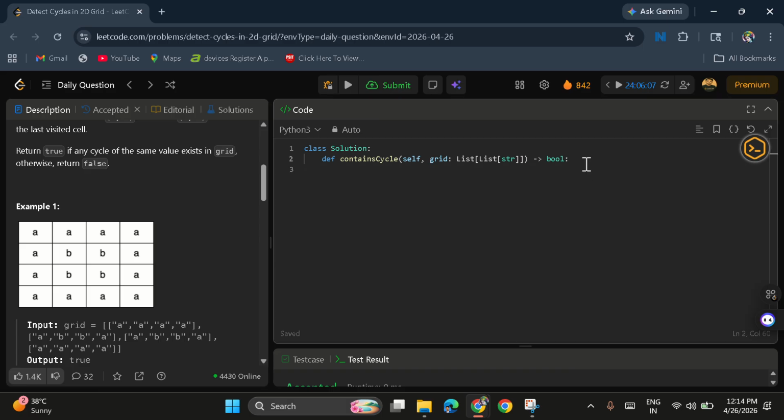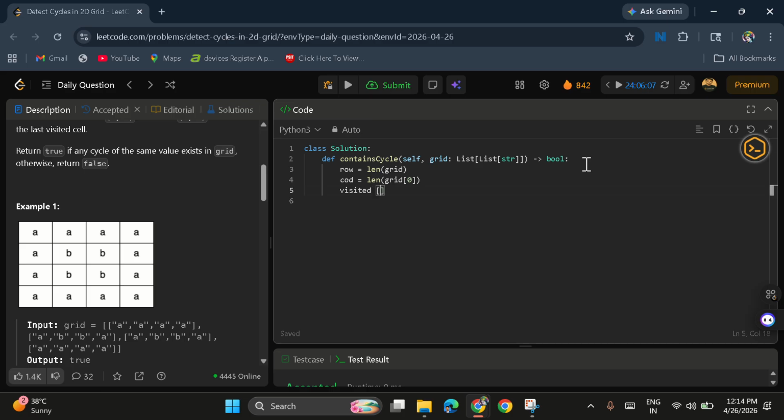For that we will take row and column, where row is the length of grid and col is equal to len of grid[0], which is the initial length of row and column. After that we will create a visited array.